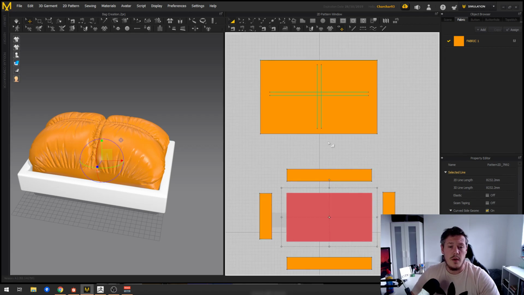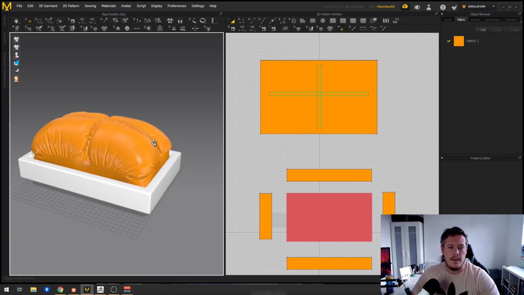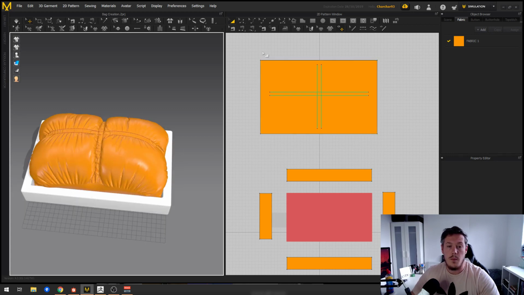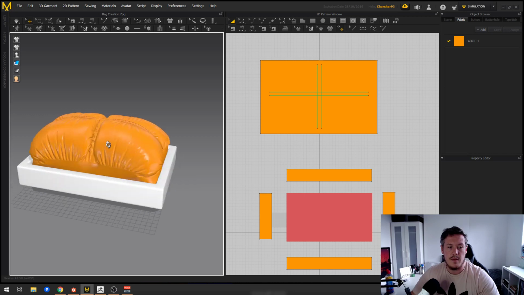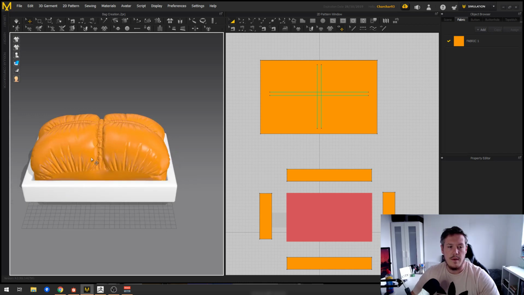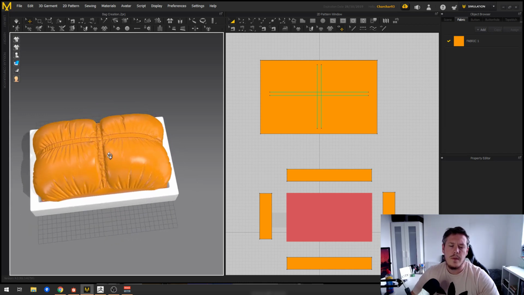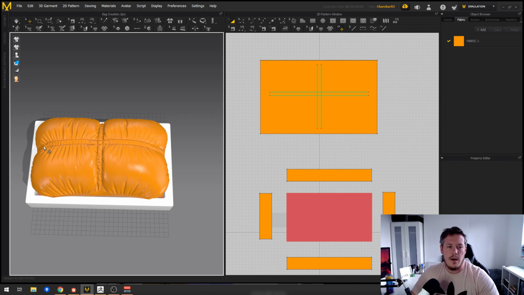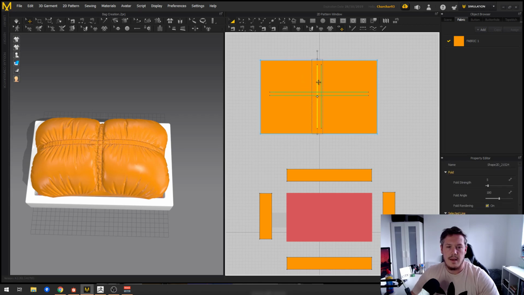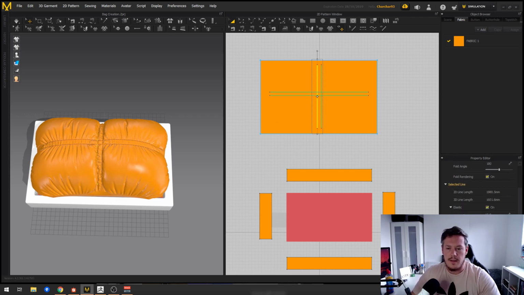There's nothing too crazy going on here. This main panel, which is this top piece, is longer and wider than these side pieces to give it all these extra creases. I added some elastic on the pattern to contract, and I can control how powerful this contraction is. You can see on the side here, I've got the elastic turned on, and I can control the strength and how long the segment is.